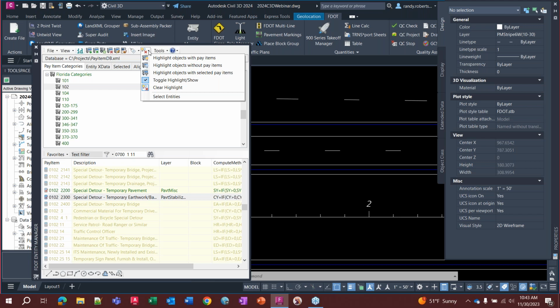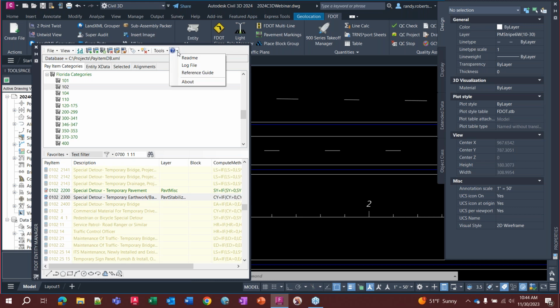So let's say you wanted to see items with a specific pay item number, you would select highlight objects with selected pay item numbers. It would highlight. So you would build this here and make sure when you're done, hit clear highlight because it'll just stay highlighted. That's how you would tell when an item has a pay item number on it. It's very easy here.